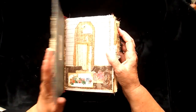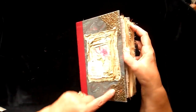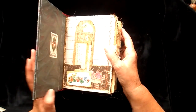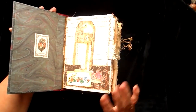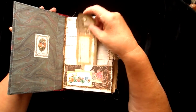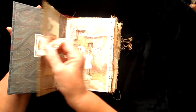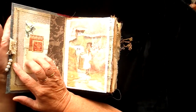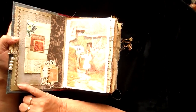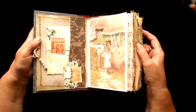So if we open it out, I've tried my best to keep the original papers in it, as you can see there. Now this book was all about Victorian poetry, I think it was, to be honest. So I've kept the theme more in line with Victorian. The first one is just a small pocket there just to keep a tab in. I put a small tab there using some of the lace that's the same as on the bag, and again I've put a little charm there made from the pearls from the same necklace that's on the bag itself.